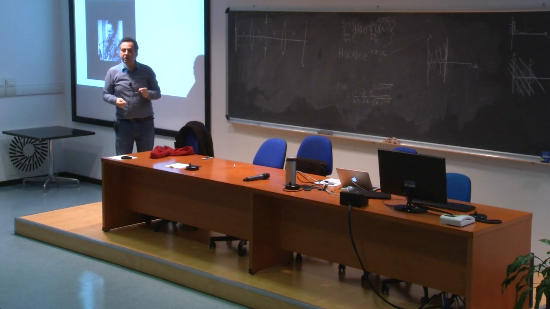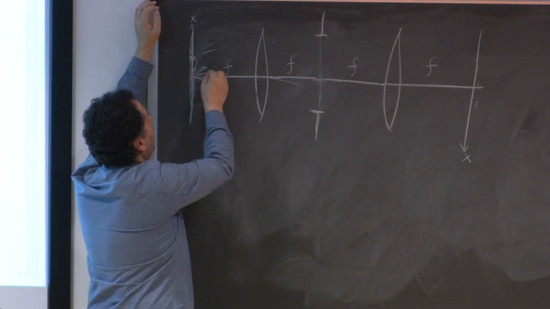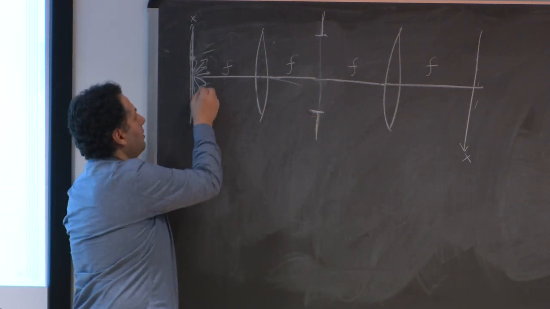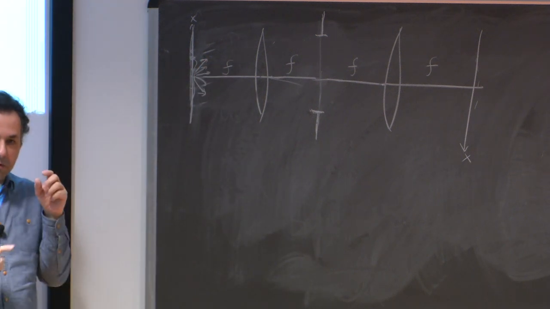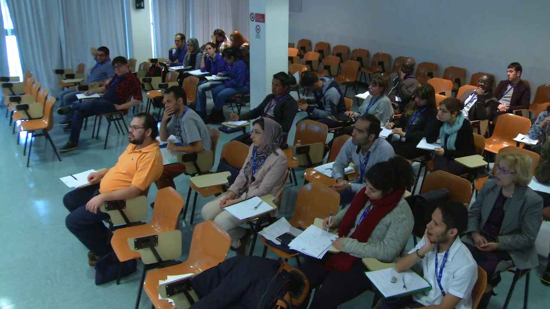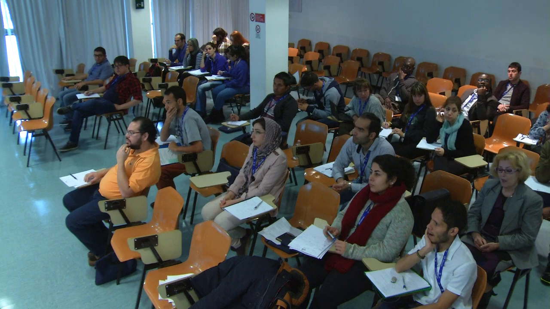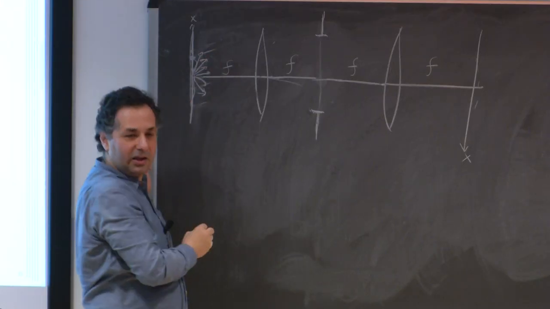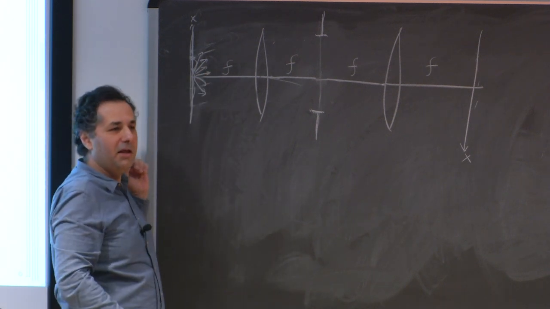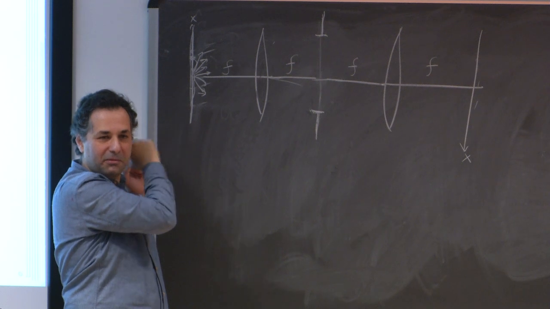Now, the key geometrical argument is: what range of directions here would make it through the system? Because different directions here, as we said, correspond to different spatial frequencies, to different fine or short detail. Low frequencies we'll get. But can you tell me which one is the limiting one? So this one, I would say, is probably not going to get through the system. This one is probably going to get through the system. There's a geometric way in which you can tell me exactly which one is the last one that is going to get through the system.